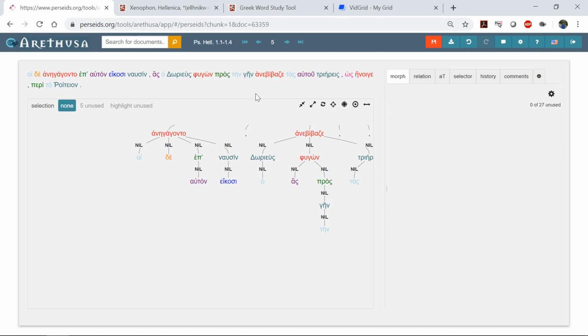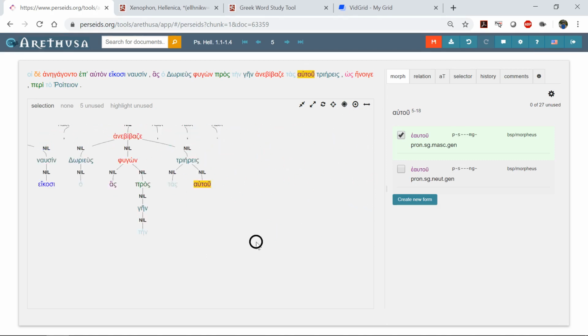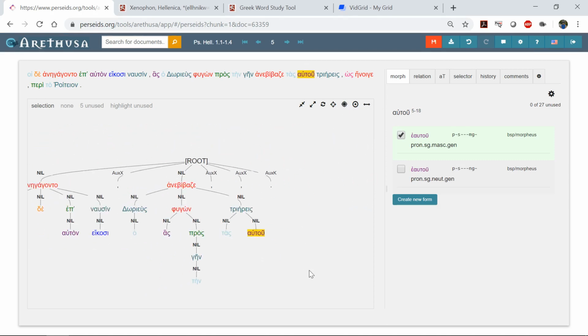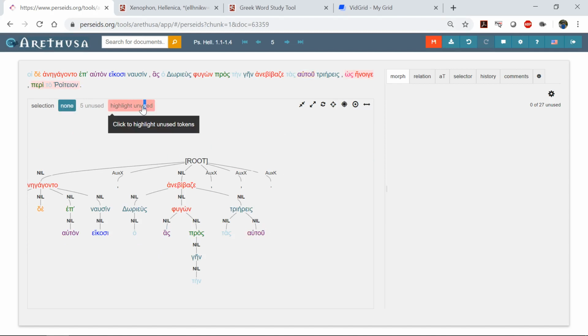And remember, too, when you're trying to figure out what's going on here, if you click on it in the sentence at the top of the page and click on this black button here, focus selection, it will center it for you so you can find it in your tree very quickly. So what haven't we done yet? Let's click and find out. Okay, we haven't done all the rest of this.